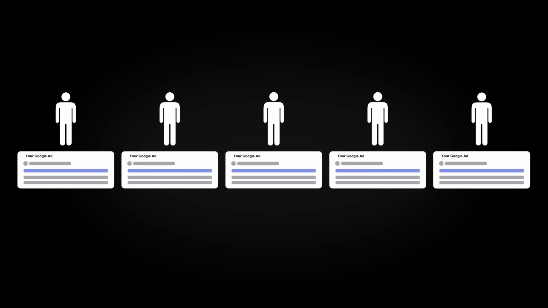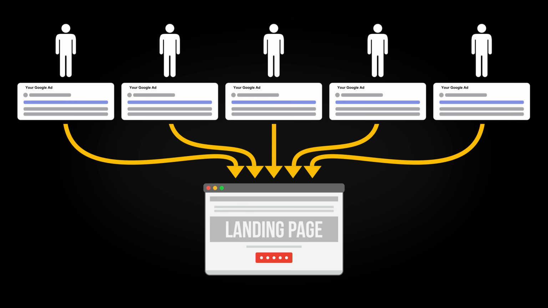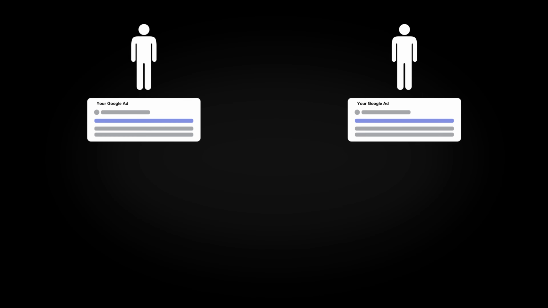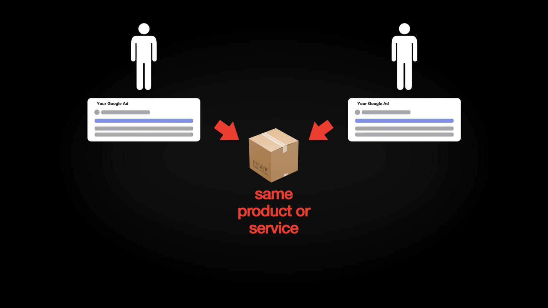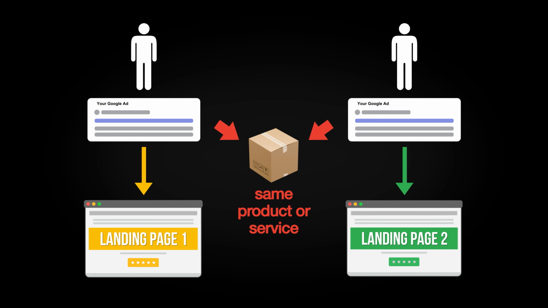And then number three is final URL expansion. So effectively Google can choose which page on your website to send people to. Instead of everyone going to the same place, or perhaps you have different ad groups or campaigns for different products and services, with some people sent to some URLs and others to other URLs, Google can just work it out. They're like, right, even though we're advertising the same thing to these two different people, we're more likely to get a conversion in either case if we send this person to this landing page and this person to that landing page. Some really smart stuff, and you really want to think of AI Max as Performance Max campaigns, if you're familiar with those, but for search campaigns specifically.